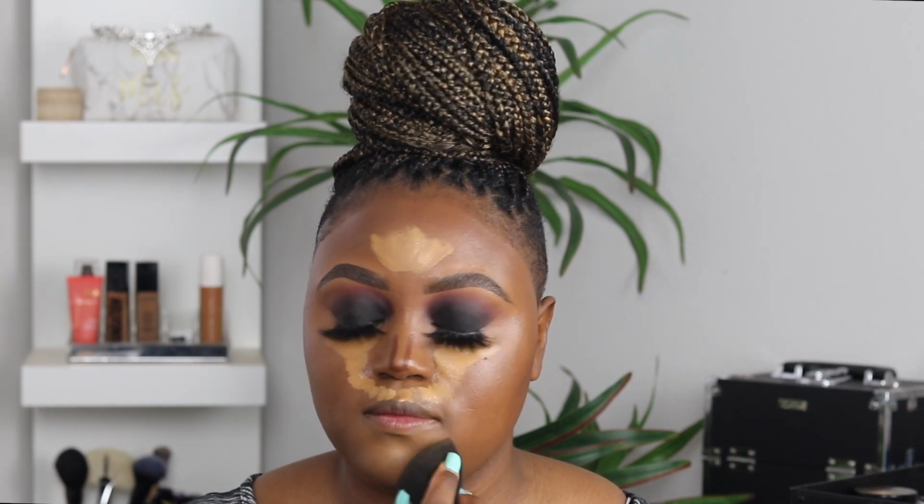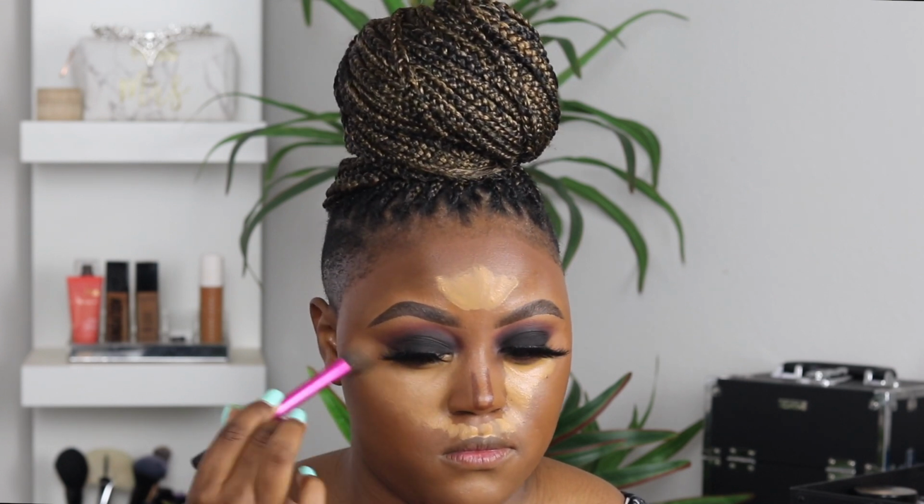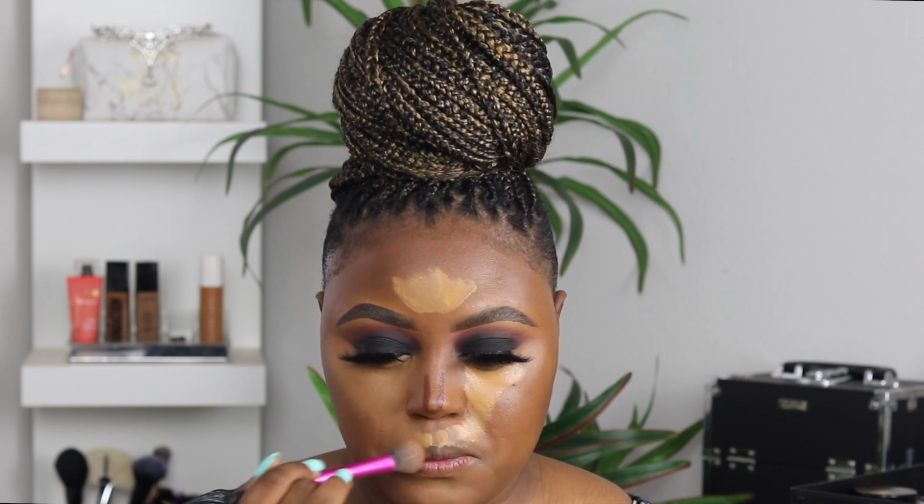So now I'm going in with my setting brush. I am using this to now blend out the high points with the Camo Concealer from e.l.f. Really take your time and pat this product down. It blends out really beautifully, but you just really want to make sure you're taking your time and actually blending it out. So I'm doing pat, pat, pat, pat, like you see me patting it down. So just really take your time and work it into the skin and blend it out properly.